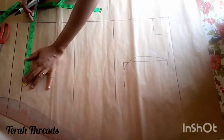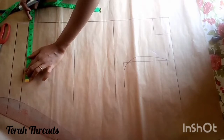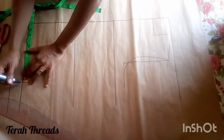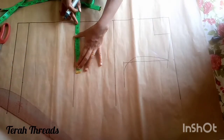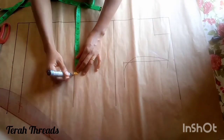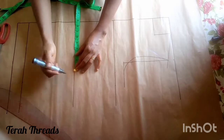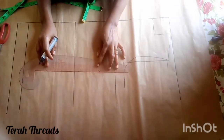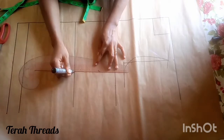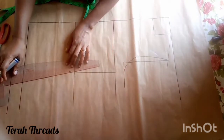Then go ahead to the jacket length, the full length, and fix in our hip circumference divided by 4. Also, I went back to the waistline and added 1 inch to the waist circumference, since it's not going to be so glued to the body, so I want it to be a bit free. I added 1 there, then I connect those marked points.